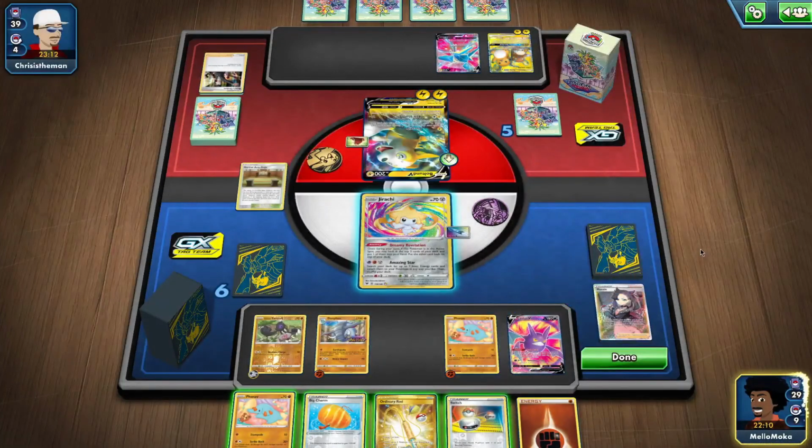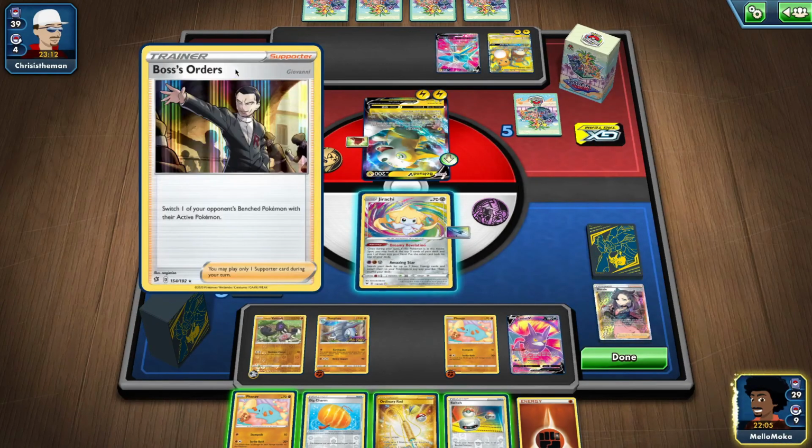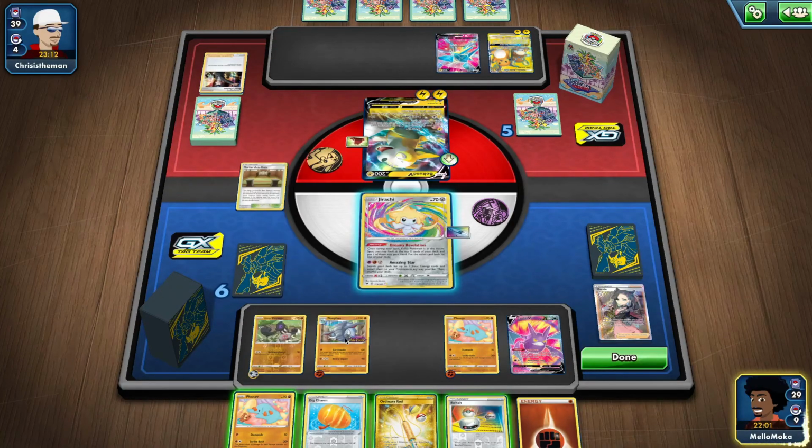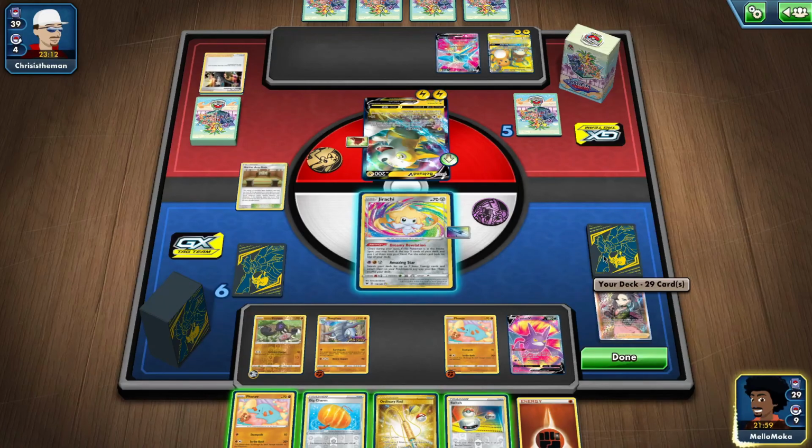Oh, you know what's actually kind of broken? You can't knock me out with Pikarom. If I have a big charm attached to my Donphan, that's kind of insane.